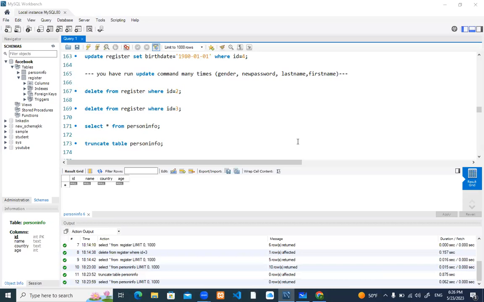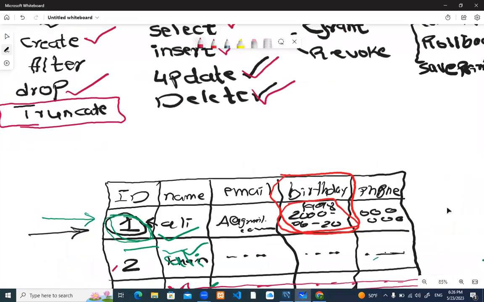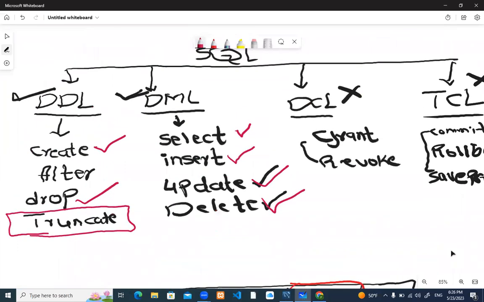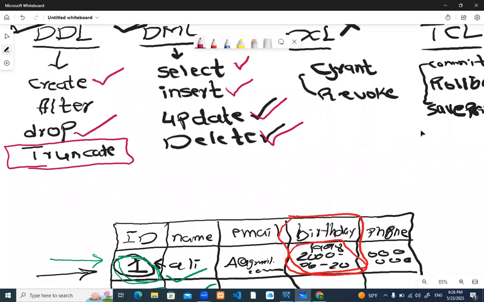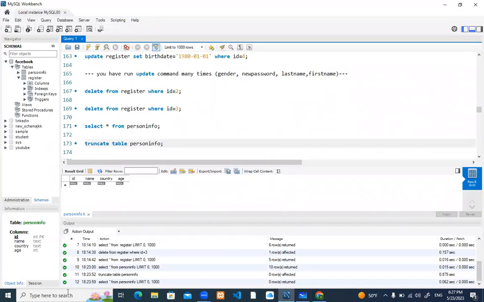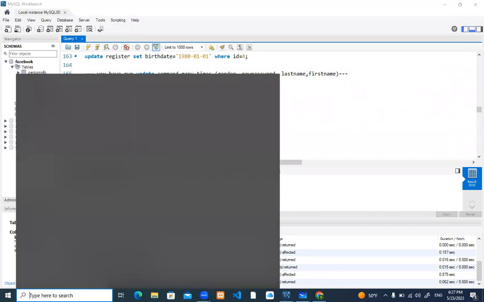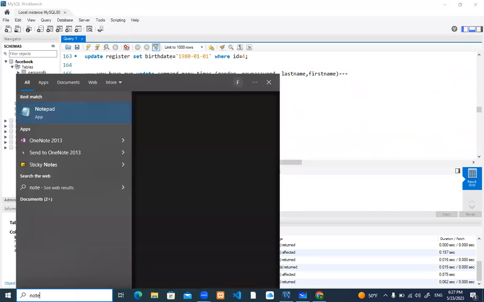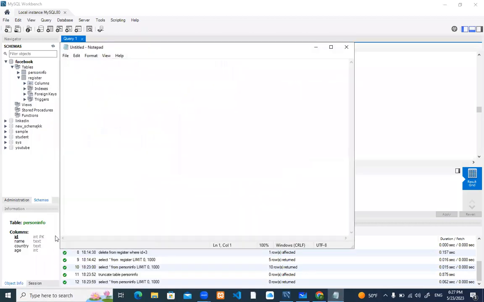Excellent job, all of you. Okay, now till this point, we did cover many of the syntax and commands which belong to DML and DDL. Now, one command is remaining for us, that is the alter command, which we will see in the next session. Today, we will practice. Let me open a notepad. I will give you one task right in class.